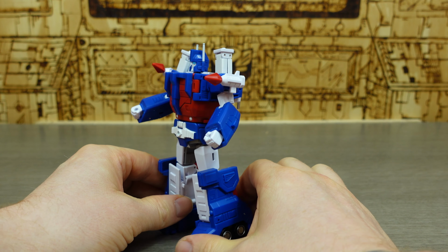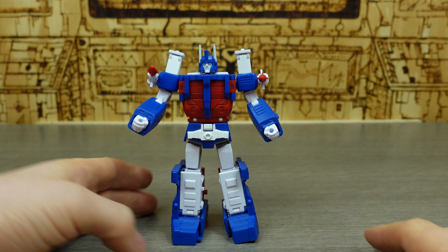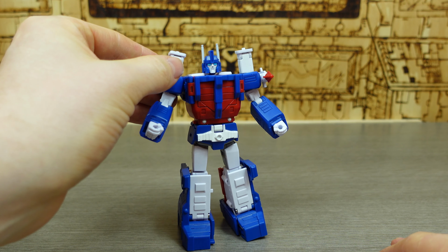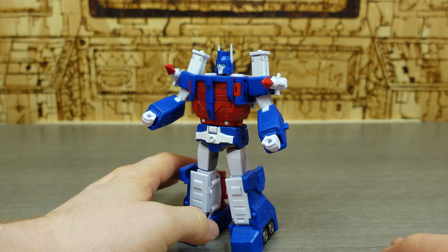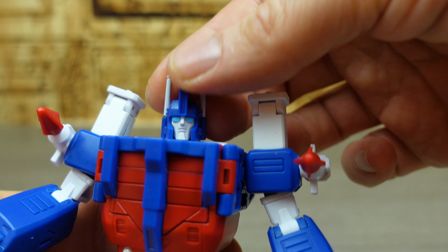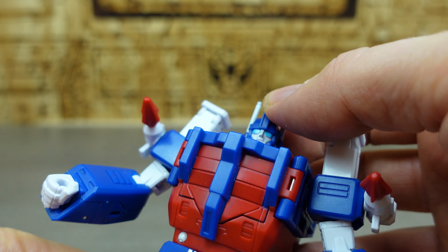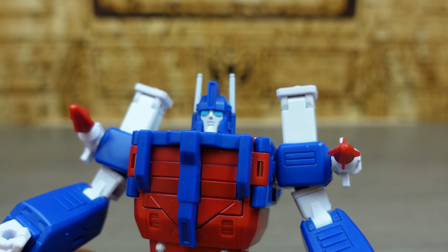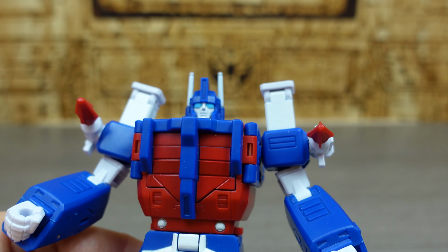Legends scale, absolutely perfect. Proportion, transformation, even putting the armor on isn't too challenging. I love it. This is one of the best things that Newage have released all year, and they have had an exceptional year. Looking at the head sculpt here, this is amazing. Eyes are fantastic. I would have liked him to have come with another head to give him that more of a sunglasses look, because if I'm honest, that's the look I really like from my Magnus, but hey, I'll give him a pass on that.